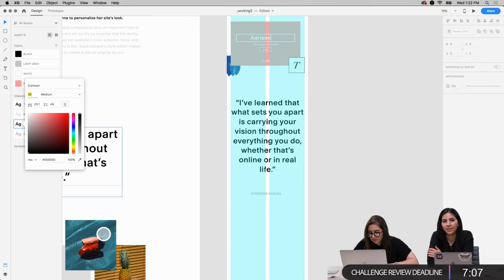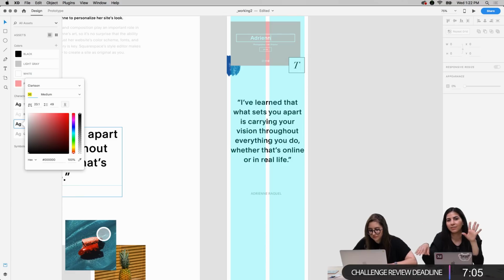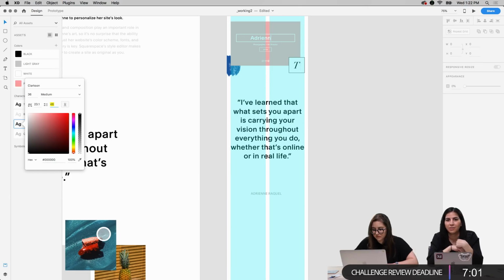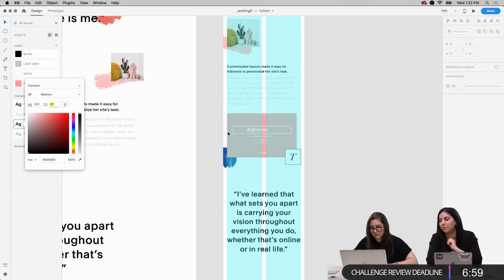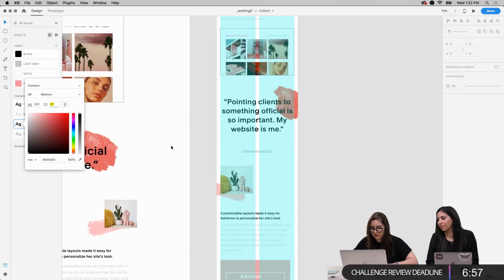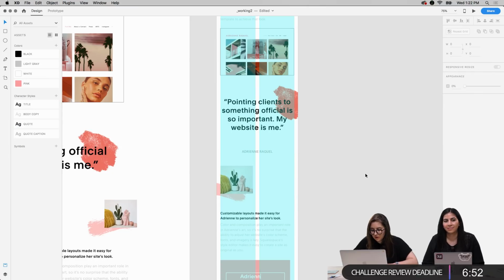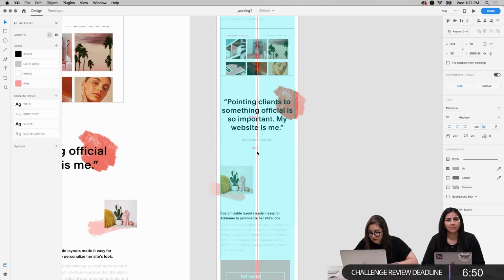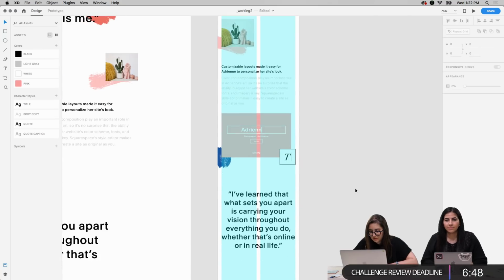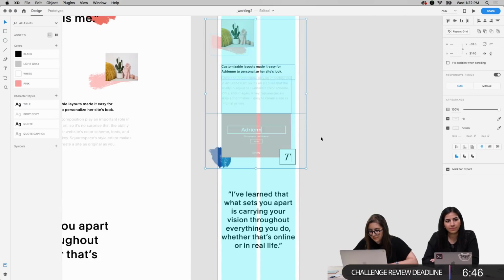That is really helpful if you have it on multiple artboards and you don't have to go in individually and change all the sizes. You can just do it if you've added it to your assets panel. Oh, that one still looks good too. Cool. Yeah, that saves time. But now I gotta move all this up. Okay, that's cool. This is fine.